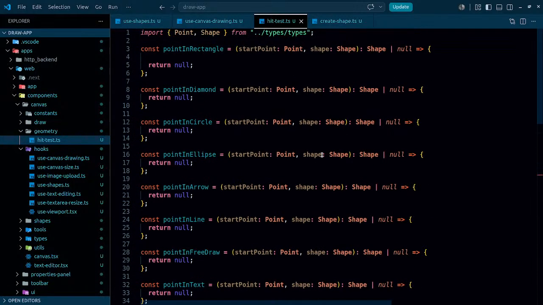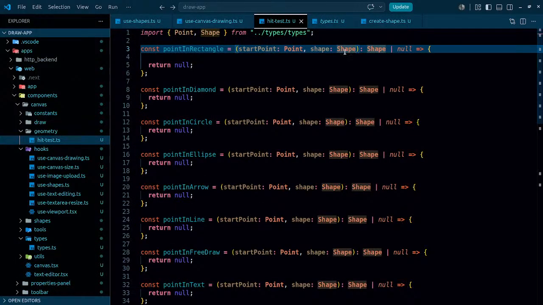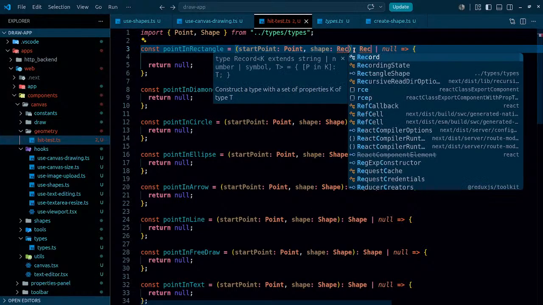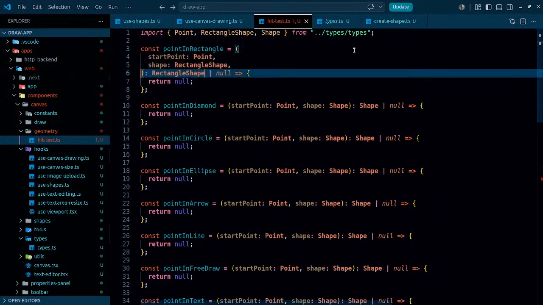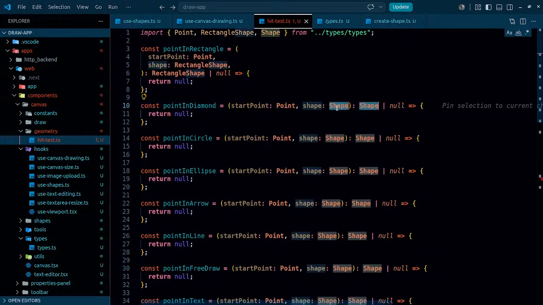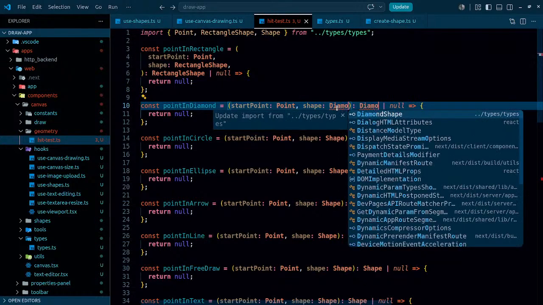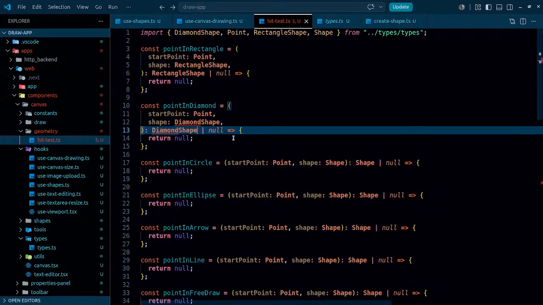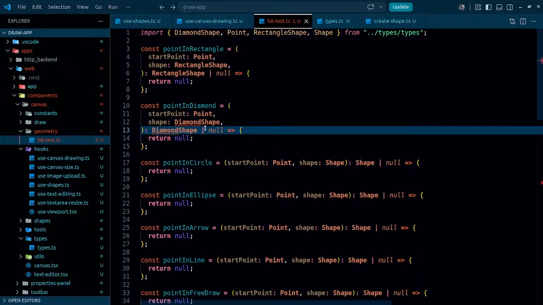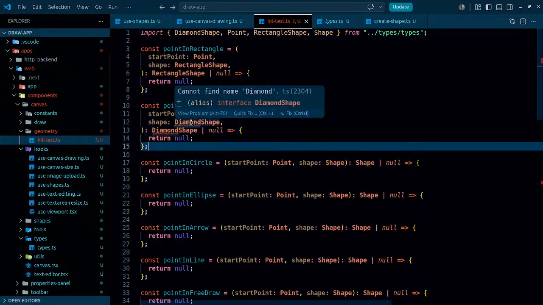So at the end of the day, this is actually gonna be rectangle shape, just like this. Now this is going to be what? Diamond shape. Can't I import it?